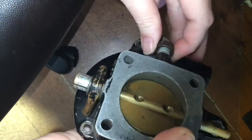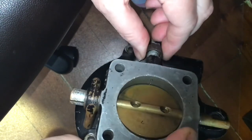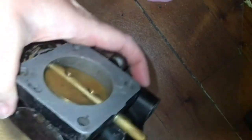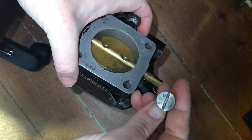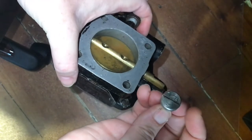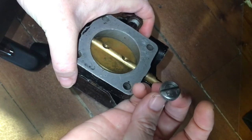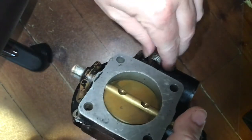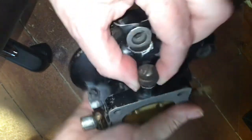On the idle mixture setting, we can adjust that hole to be restricted to let less fuel come through. You can see as I turn this needle valve, it restricts that passageway, and as I open it up, it opens that passageway and lets more fuel go through. The idle mixture valve is just a little needle valve — a screw that screws in and out. On the back it has an R and an L: turning towards R makes the mixture richer, turning towards L restricts or leans out the idle mixture ratio. This is for idle settings only — we can adjust how much fuel we send through at idle RPM. This is called our idle mixture control.